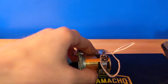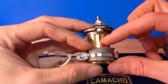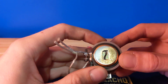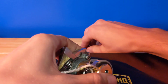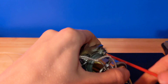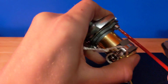Alrighty, there we go. So, this portion of the lock sticks out when it's installed on a door. I believe that that's true for the indoor and outdoor cylinder, and so I believe that you'd still be able to tension the lock in this way that I have with the fulcrum and lever while it's installed on the door.